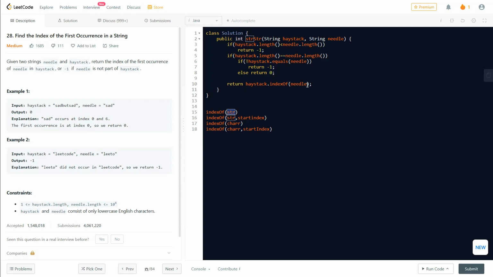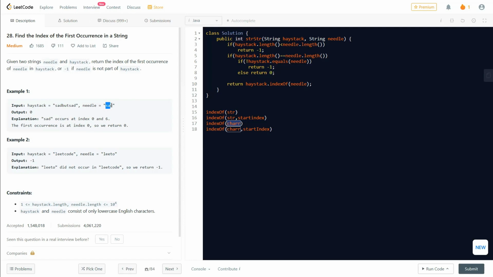In case we didn't have this functionality, we would need to go character by character, using the indexOf char approach. If you don't want to use the string version directly, you need to use the char version. How? Find the first character of needle, and find the index of that first character in haystack. Once you find it, run a loop to check the whole length.